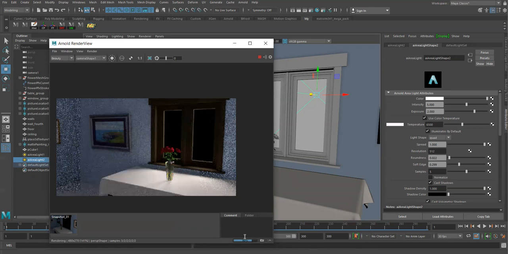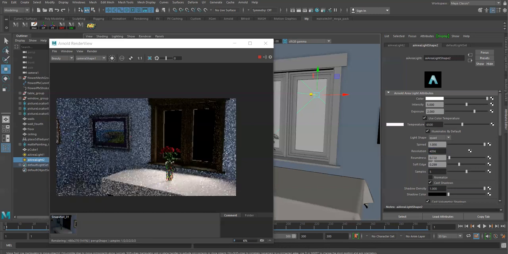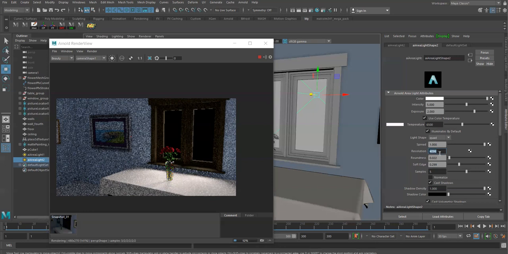Please remember that this would take a lot of graphical processing power. So if you have a good laptop or a good system, then it's fine, unless it will be difficult. And there is one more thing which is called the resolution of the shadow. Instead of 512, what if I go with 1024? That gives me a good resolution of the shadows. What if I go with 2048? Again, the shadows will be much better. What if the resolution is 4096? So it's all about how much output you want, but I don't want to give this value now. I go with 512, which is a minimum value, so that it would be rendered much faster.